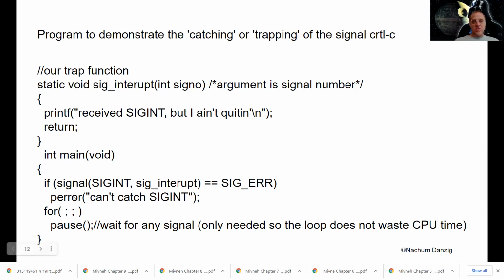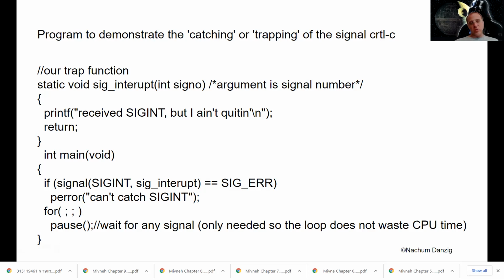So this if just checks it as an error, if I don't succeed at my attempt to do that, and then I make an infinite loop. Now, an infinite loop, of course, is dangerous, but I do a special command, pause. And pause is a command that means a system call also that says wait for a signal to occur. This is only needed so that the loop does not waste CPU time.